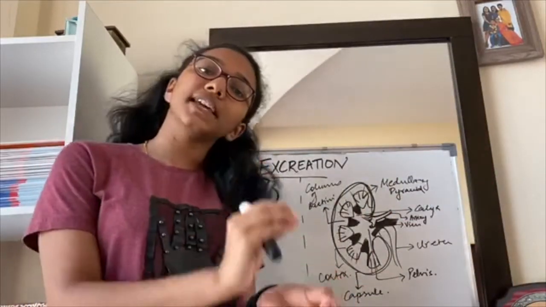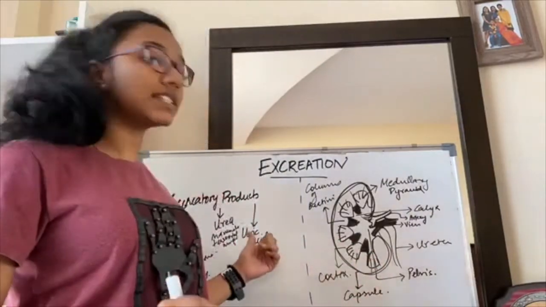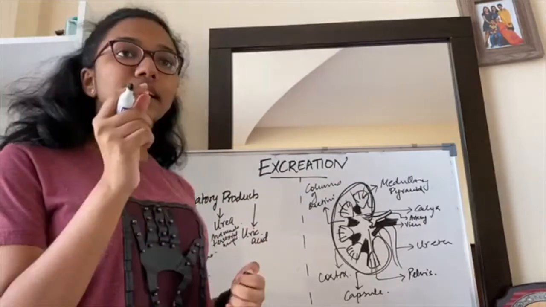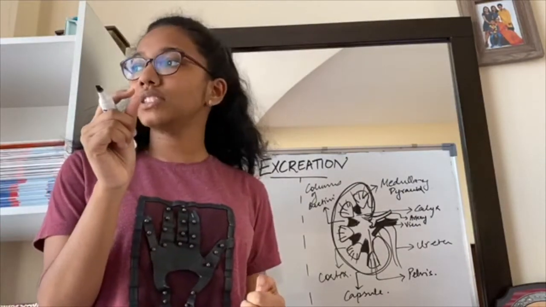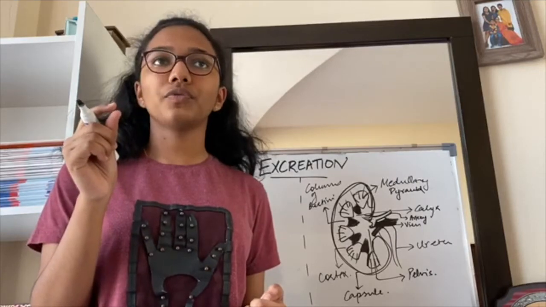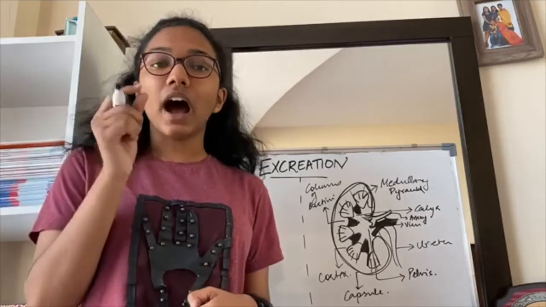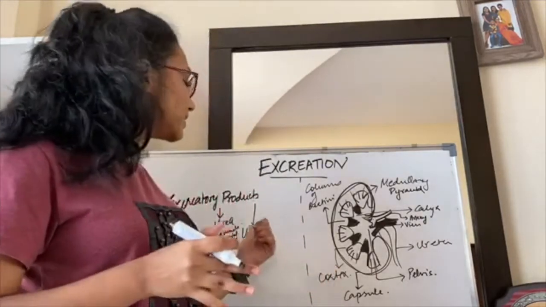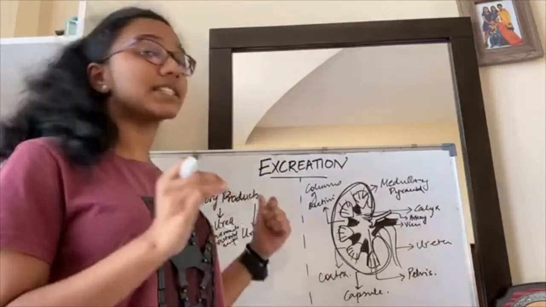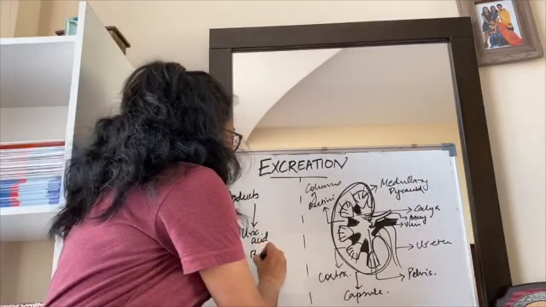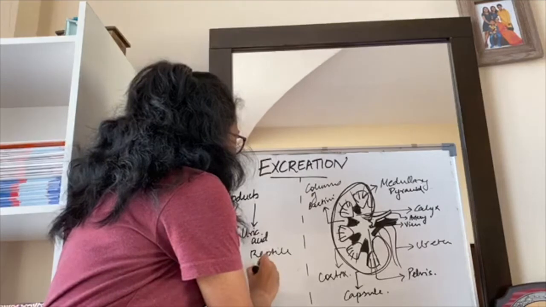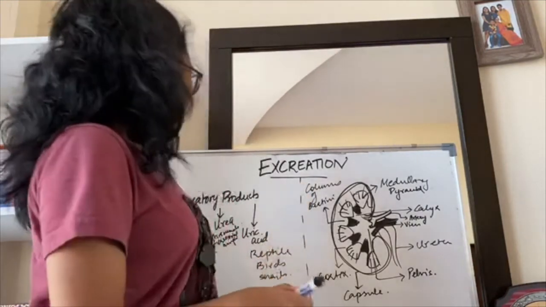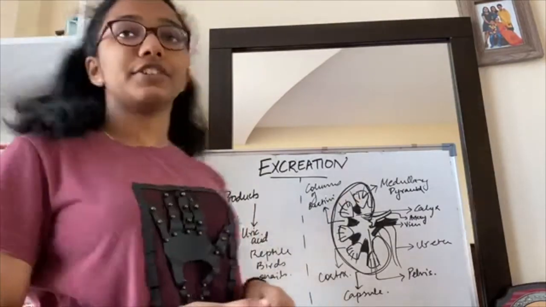Uric acid requires the least water. You'll have the least amount of water required for excretion. So uric acid is released like pellets. Have you seen the excretory products of birds and reptiles? They're hard and very dry. So that is, they don't have much water. So uric acid is the least toxic form. It requires the least amount of water, and it's excreted by reptiles, birds and snails, land snails. So yeah, these are the examples you have to remember for excretory products.